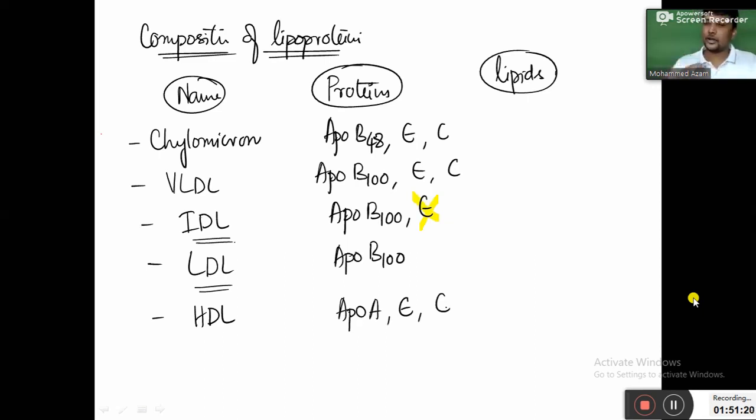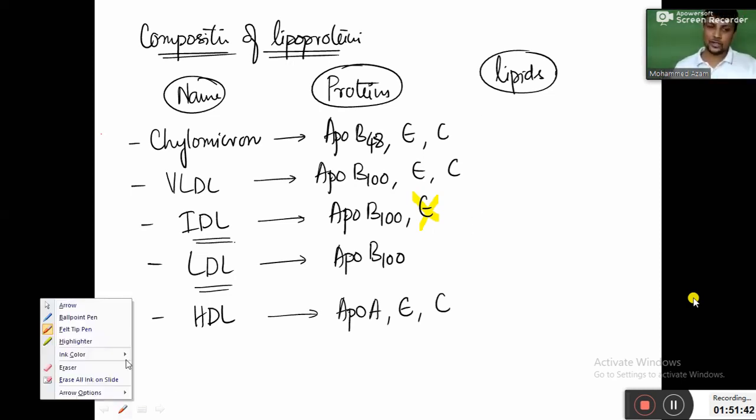You will not at all be able to remember more than 1 day or 2 days. No way of mugging this one, sir. The best way to learn, follow my 2 diagrams. In 2 diagrams, everything is done, sir. So chylomicron protein, VLDL protein, and then we are done with IDL. From intermediate density, remove one more, it becomes low density, and high density will be having the only one left out, apoprotein AC. And now welcome to lipids part.